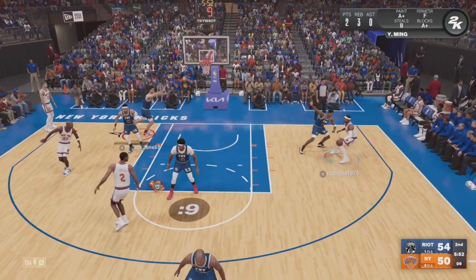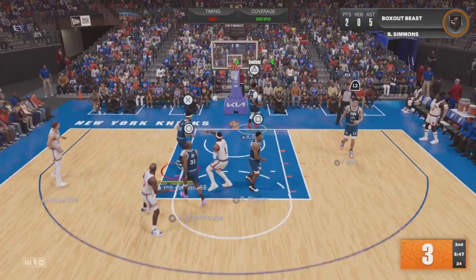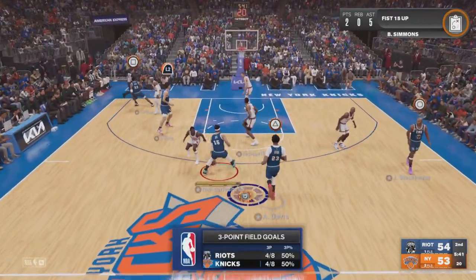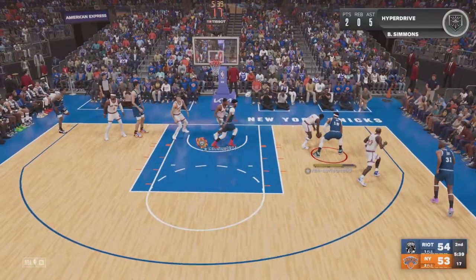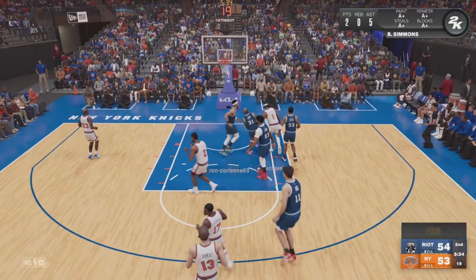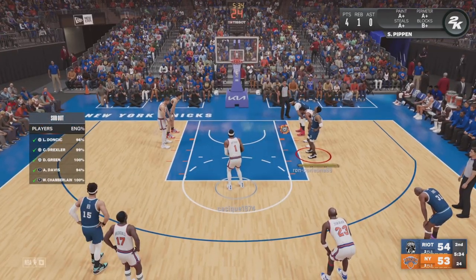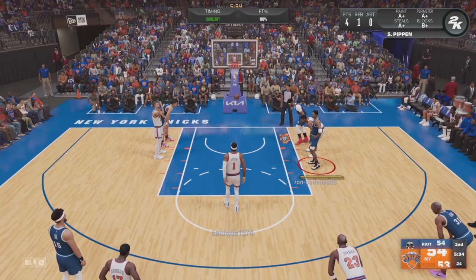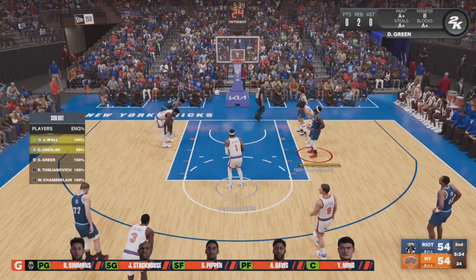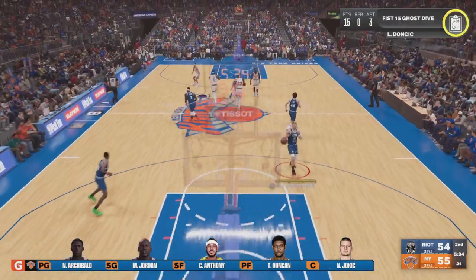Over to the wing. Pass to Jokic. Puts up a three. Sends it home from three-point land. Jokic has got 10 points. Back-to-back threes, making their defense work on the perimeter a bit. Ooh, and he took a hard foul on the shot. So he'll head to the line to shoot a pair. You know, great scorers just have that knack. Get inside, it's either a bucket or a trip to the free throw line. At the line, two shots. And now they lead as the free throw drops in for them.